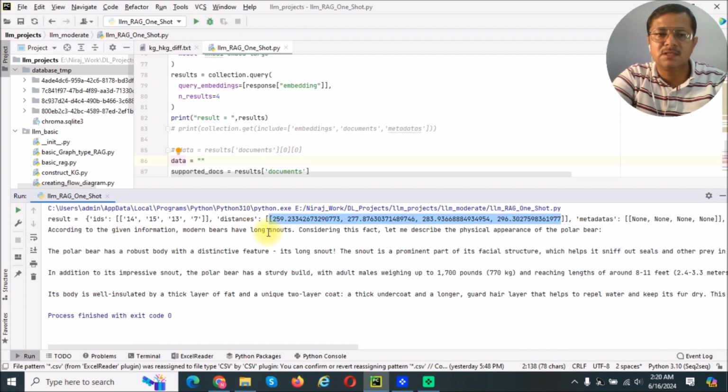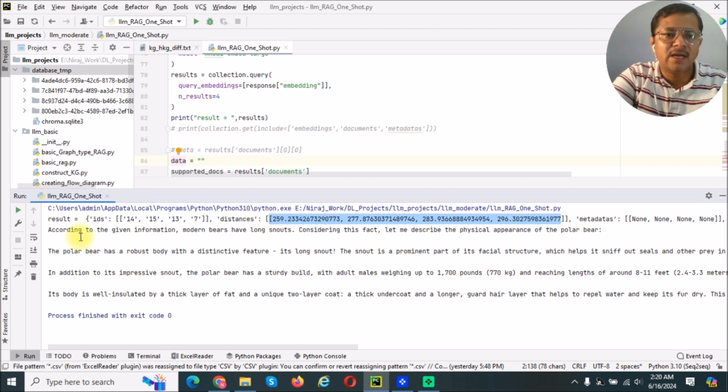Based on that, it identified that modern bears means physical appearance.